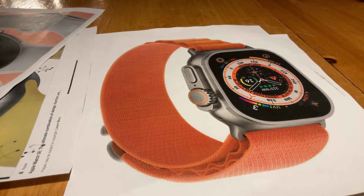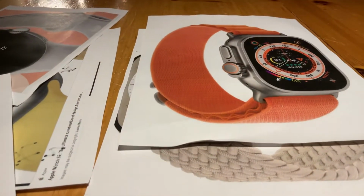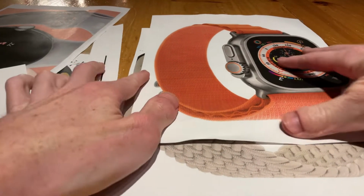I want to talk all about these three new models of Apple Watch made by Apple in California at its headquarters. So let's begin, shall we?